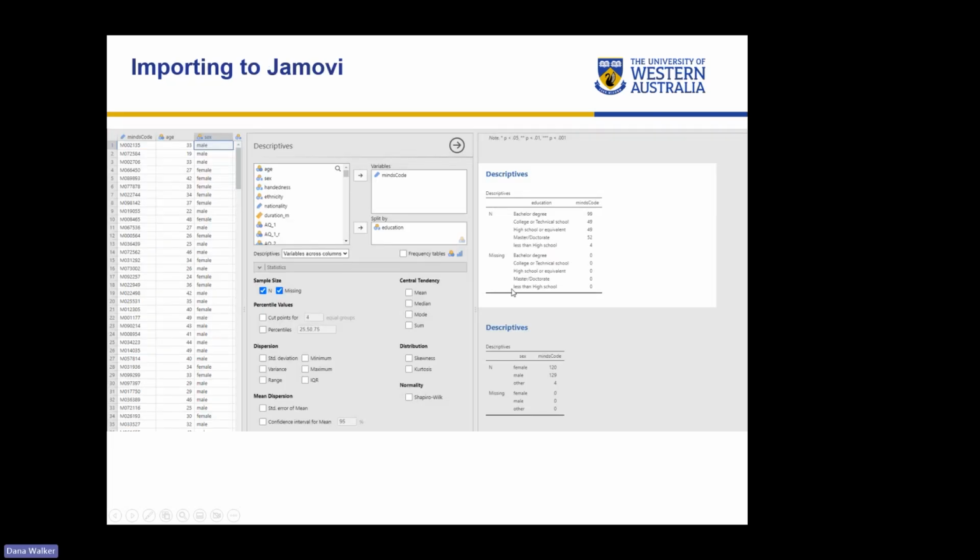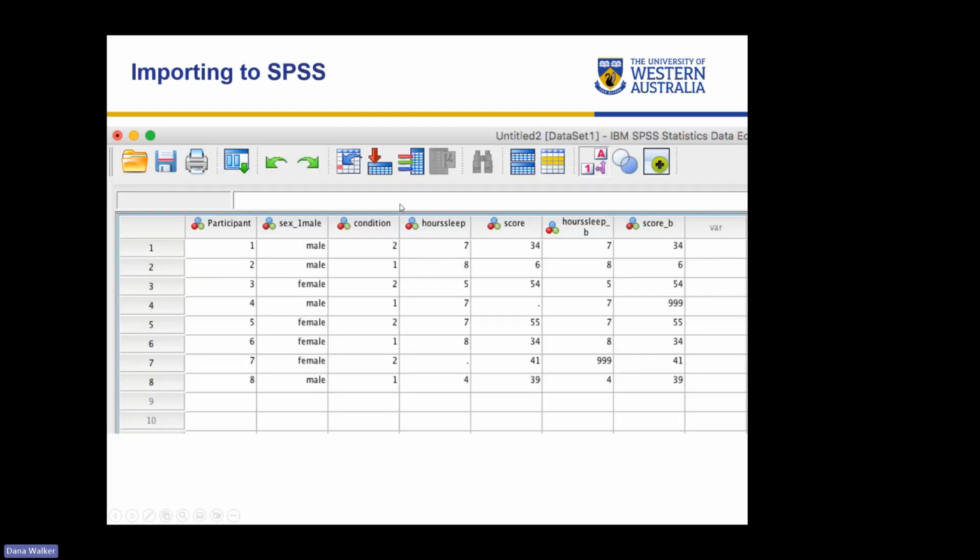So when we look at Jamovi, this is a Jamovi clipping from my study 3, I believe. What you can see here is I don't need to change it into binary for Jamovi to analyze it. SPSS will not analyze your male and female like this, as far as I'm aware, unless it's had an update.